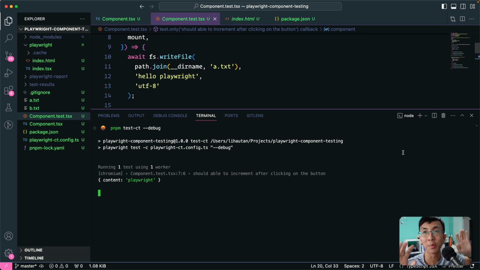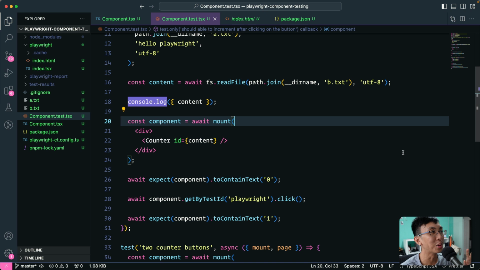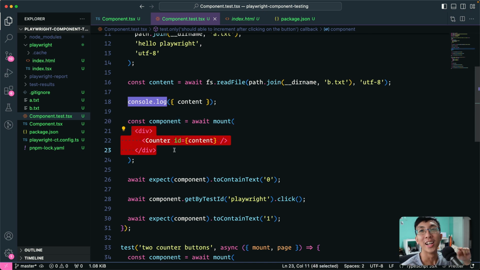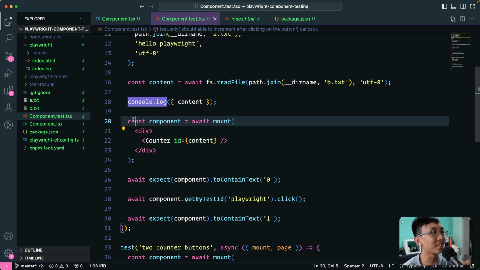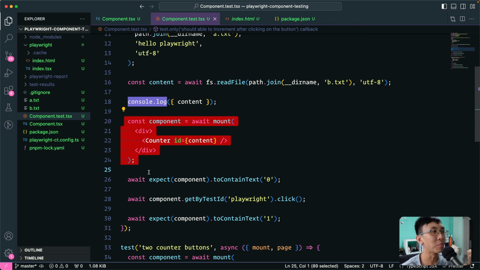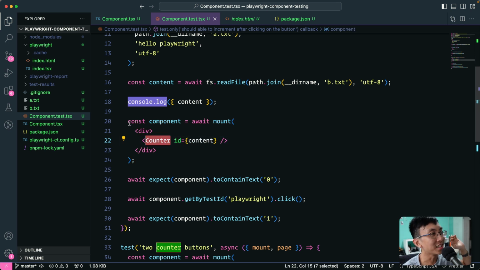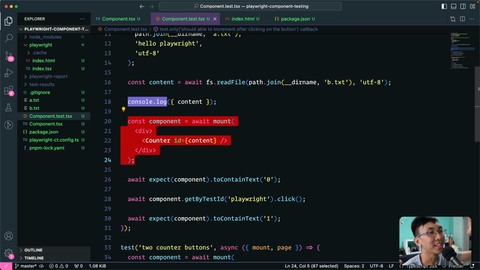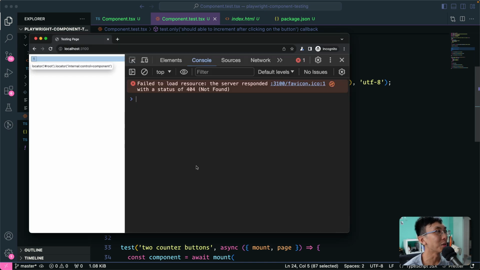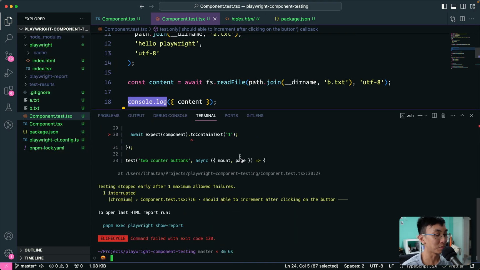One thing that amazed me, or that I find interesting, is: in that case, how do we actually mount this component onto the browser? This thing runs in your node environment. This component you import is in your node environment. How the hell is this able to run something on the browser? It's totally different, right? I was like, huh? How does it even work? So let me first kill my Playwright test.